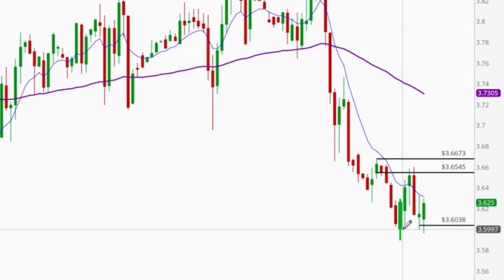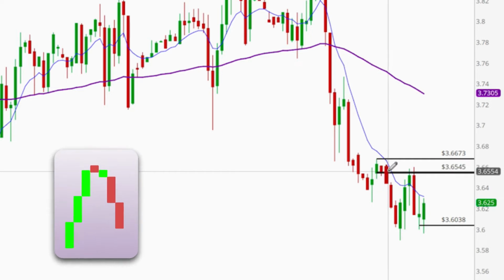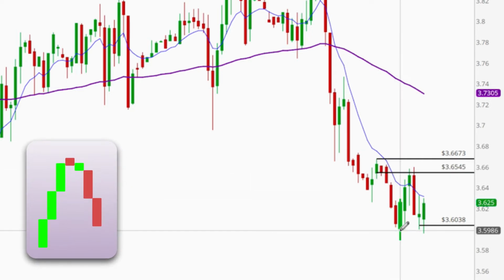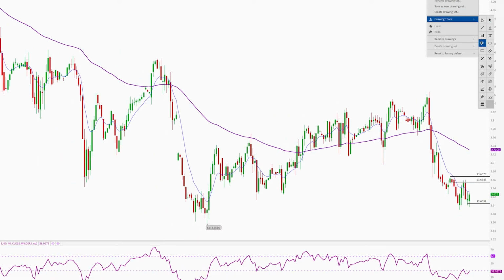So guys, in trading, there are four main candle patterns that we look for. They are drop base drops, drop base rallies, rally base drops, and rally base rallies. And I see a rally base drop here. But not every level is created equally, so I want to talk about this level just a bit and why I chose it.